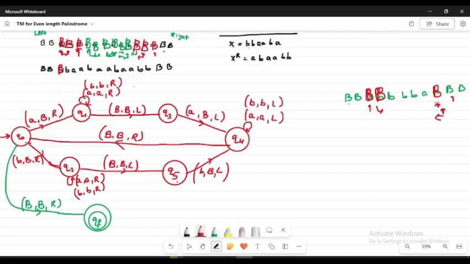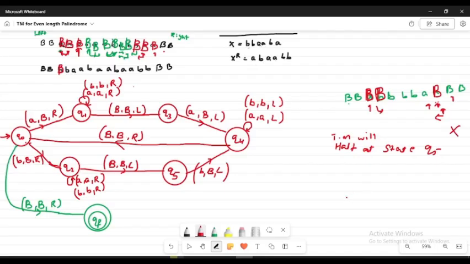Now you are in q5, standing at q5. What is the configuration mentioned here? B, right? So you have to see the B symbol, but if you see the input string, it's an A symbol. For the A symbol there is no configuration at q5. Is there any transition at q5 for A? No. So your Turing machine will halt in this position itself. It will halt at state q5. So this string will be rejected.